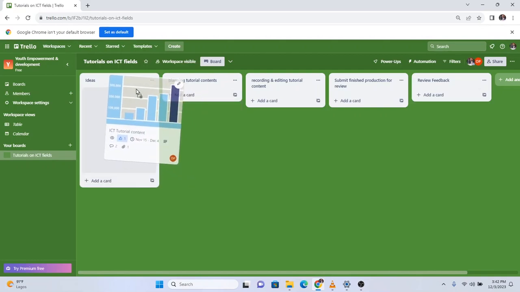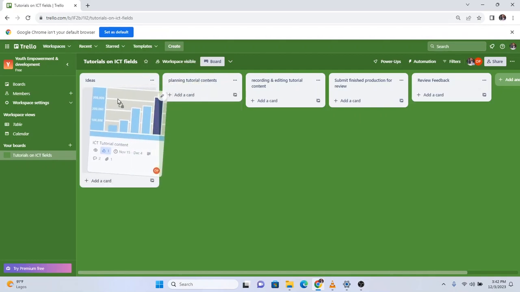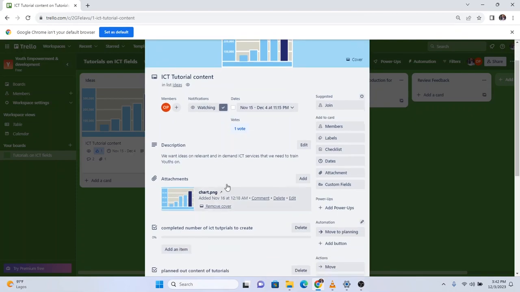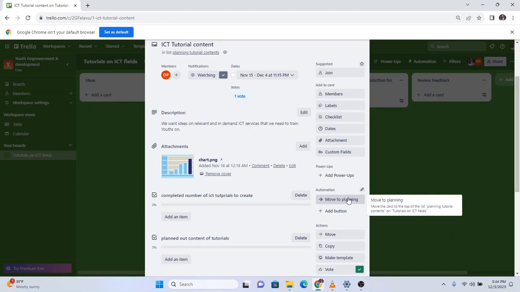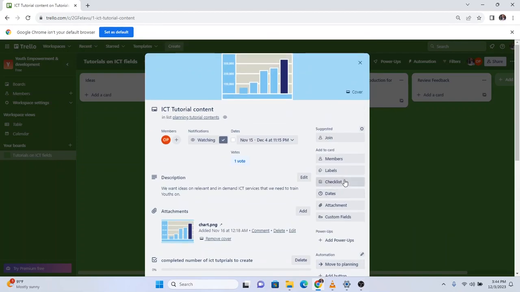So instead of having to come here and drag it, once everything has been finished here, you can just left click on move to planning. The next thing we want to look at is the filter option.